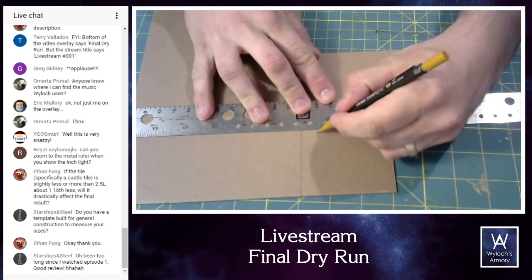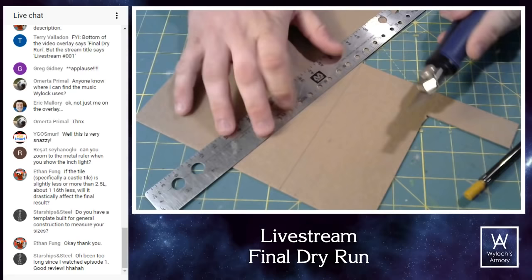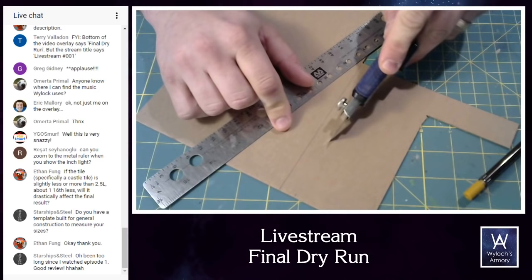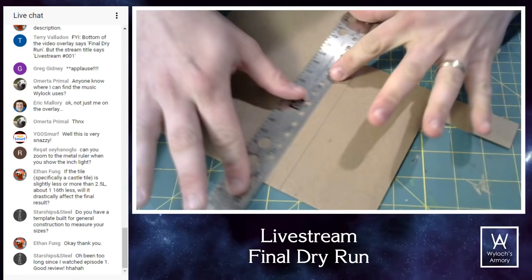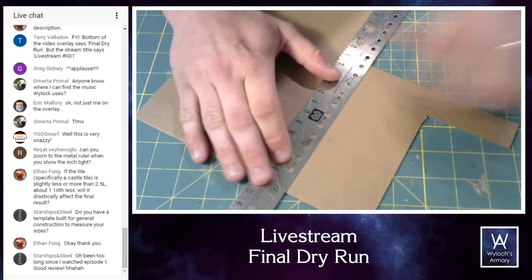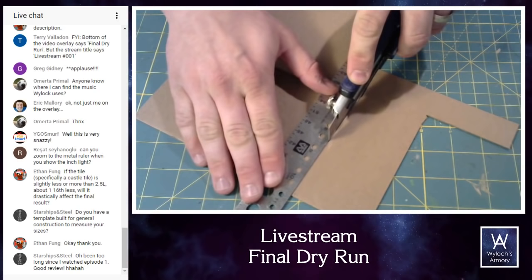And then a little tip for making cutting easier. I've got my two marks drawn right here. I'm going to put the tip of the knife on one of them, then I'm going to slide the ruler up to it and pivot the ruler till I see it cover the other mark. This may seem like a nuanced thing, but it's a lot easier than trying to get in here and line it up to both of them exactly, especially with the light shining and the shadow. So put your knife on a mark, stick it, and then pivot until you see the other one hit. All right.